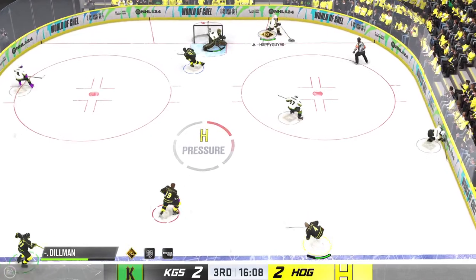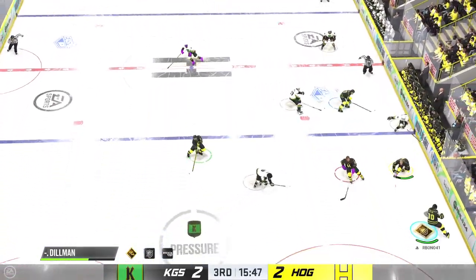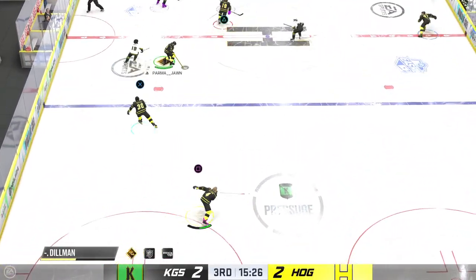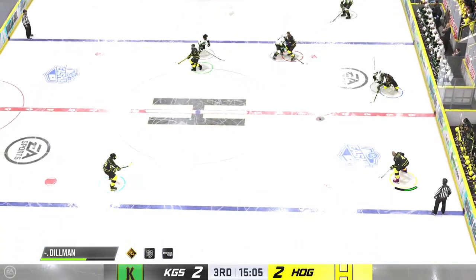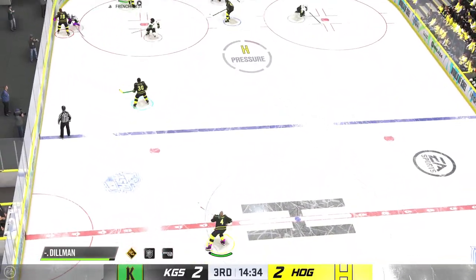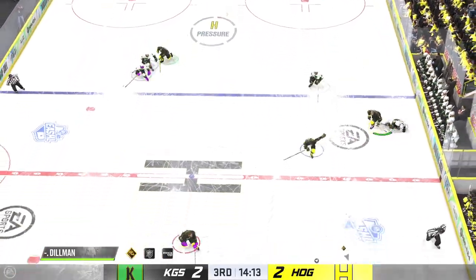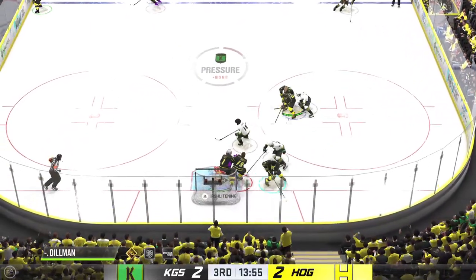And now it's grabbed by Gee. Great pass off the boards. Carolina's gained possession along the boards. Quick feed to Jersey. And a good heads-up defensive play in the open ice. There's a collision. And he hangs on to the puck. Oh, what a hip check, the old school variety. Beautiful. Excellent stick work on the play.